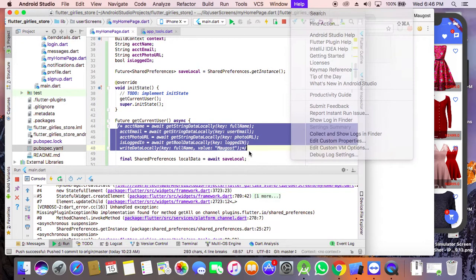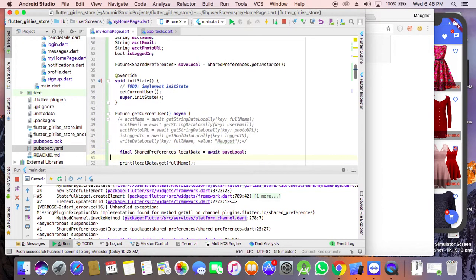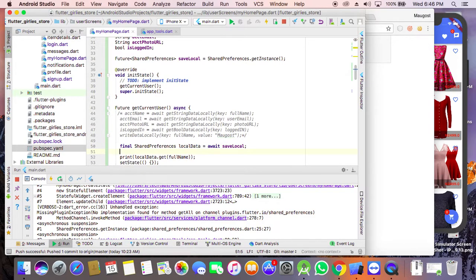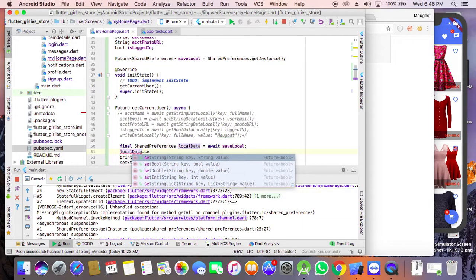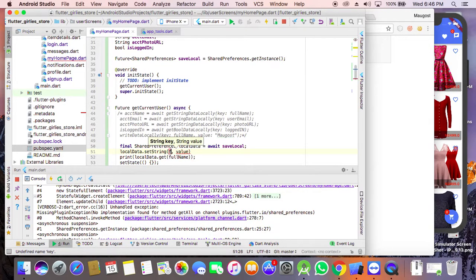I want to know what the problem is, so please let's have some patience. Let me say local data dot set string, and the key full name, and the value I'll say more ghost. Can this be an await?